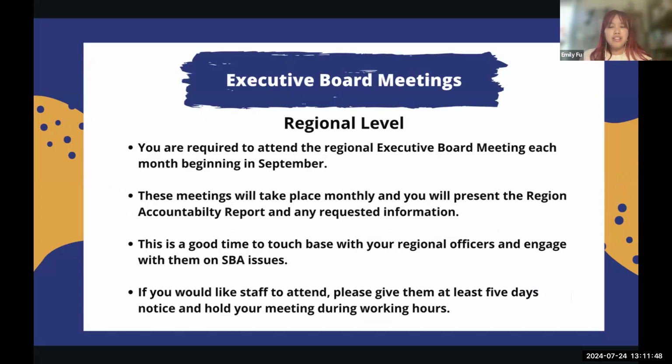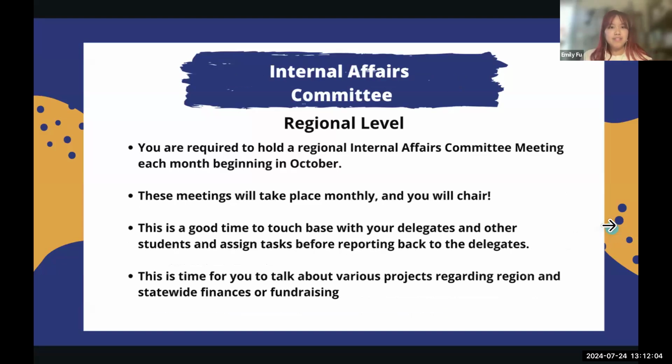And this is also a good time to touch base with your regional officers and engage them with any issues you have with SBAs. And same thing with this, if you would like staff to attend your meeting, make sure it's 5 days notice and it's during business hours. And I'll pass it off to Nick.